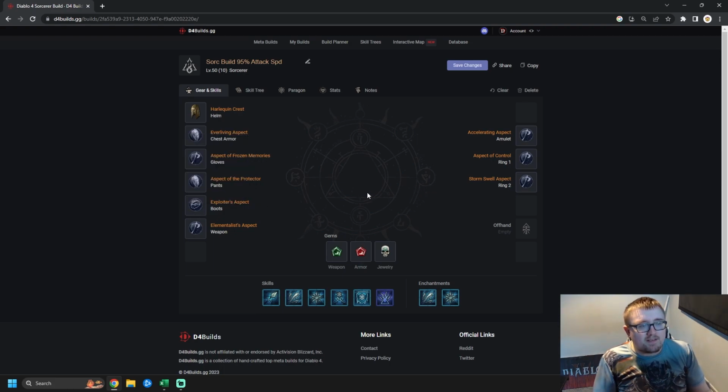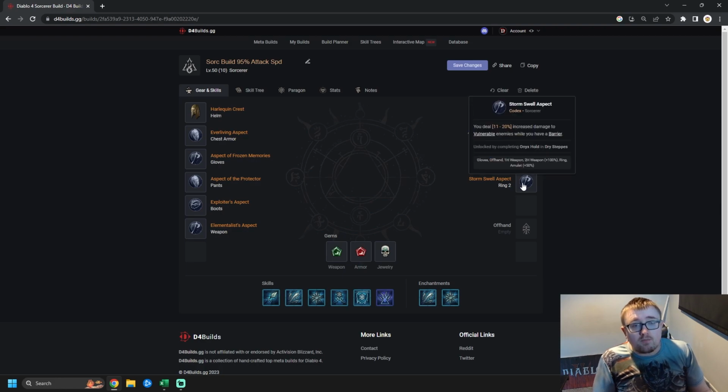Now, this here is where things mix up a little bit. We run Stormspell Aspect on a ring, which is a 20% increased vulnerable damage to vulnerable enemies when you have a barrier. Okay, this counts as vulnerable damage. It doesn't say that, but from testing it does. So because of it, it allows us to count as additional vulnerable damage to enemies.